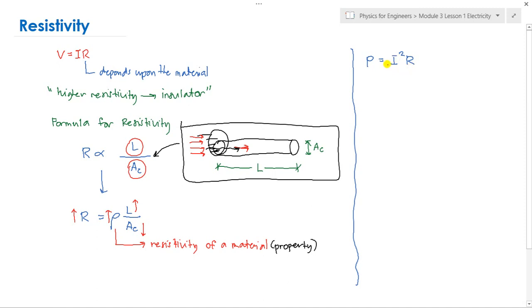Since the resistance is directly proportional to our power, meaning if you have a big resistance in your circuit, you have big consumption. Okay? Meaning big power. If your power increases, it gets hot, right? It gets hot. So there is big consumption of energy. And a good example of this: have you used a hair dryer?